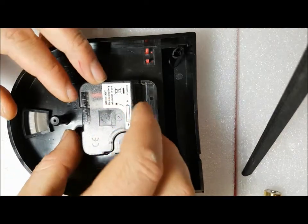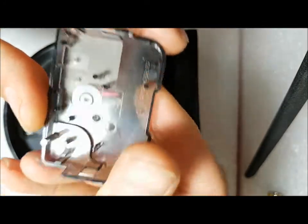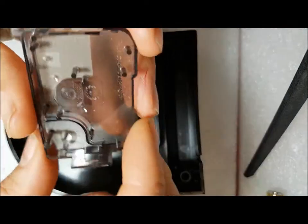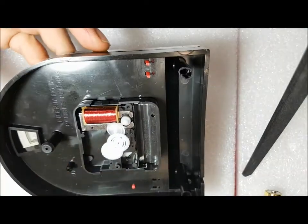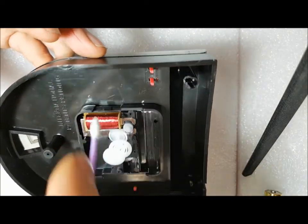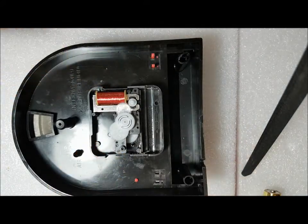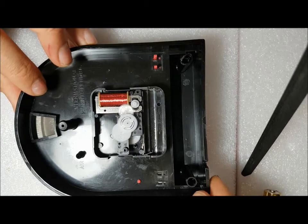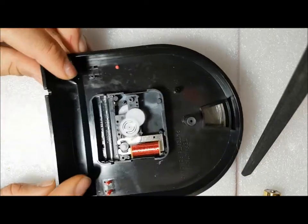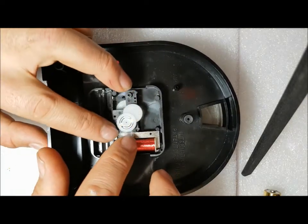First you can loosen this little back compartment here. It's got these little clips as you can see — these little clips just clip on the side onto these little flanges. All you need to do is lift them to the sides and it'll come off. Turn this around and you'll see the gears line up here.